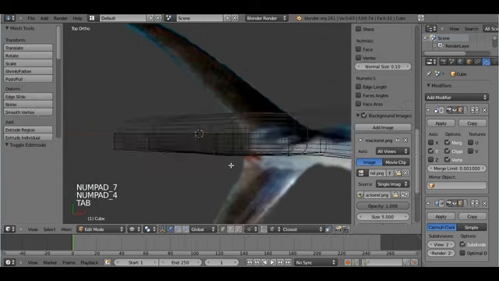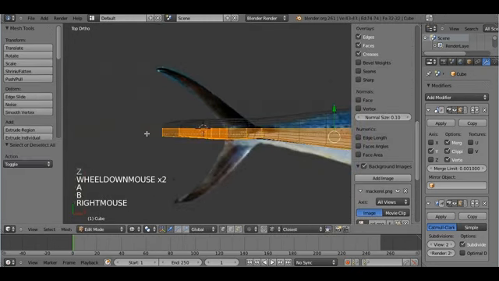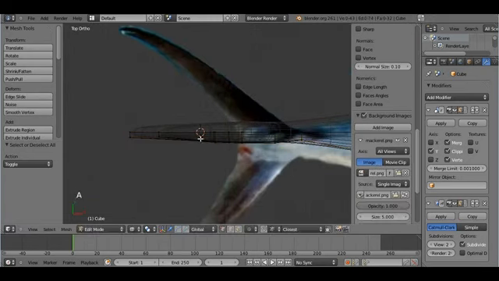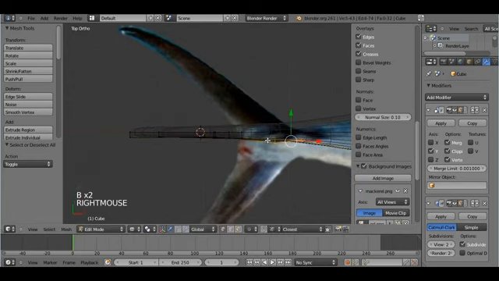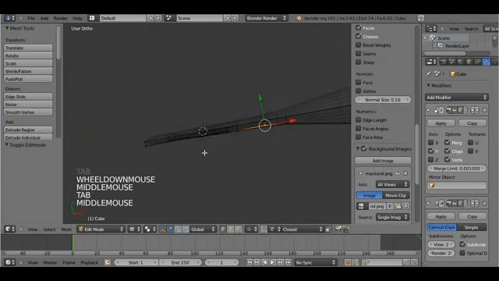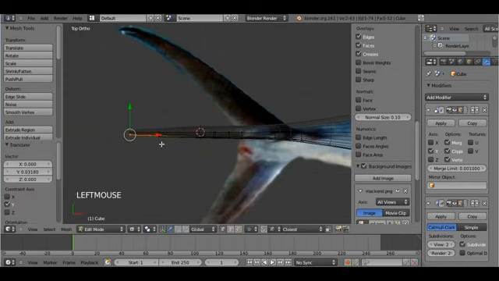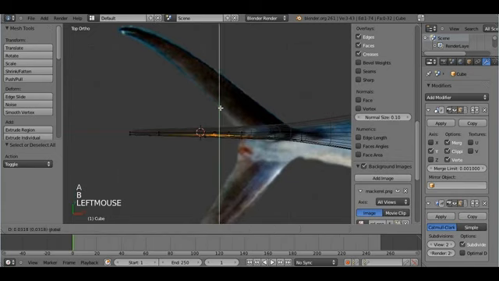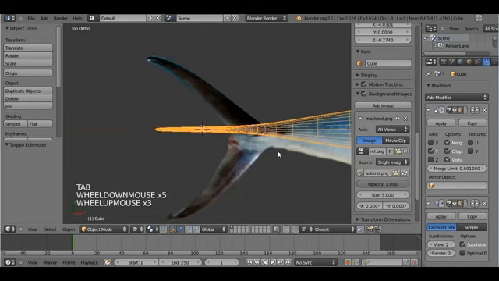So now our mirror modifier is restored again, and let's select these because the tail fin should be a lot more flat. Something like this. Just move this closer, and you can probably even make this more flat. This is to your own liking. Okay, I'll leave it at that.